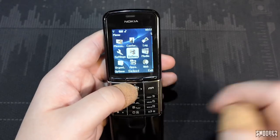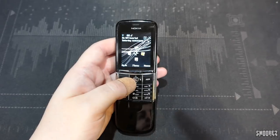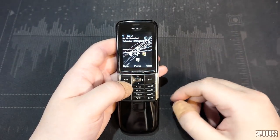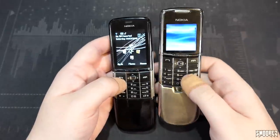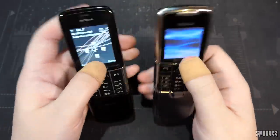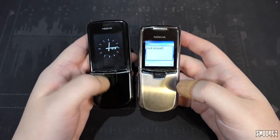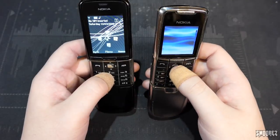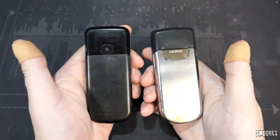That is the Nokia 8900E, or what it probably would have been, the clone of a second version of the 8800 if a second version ever came out. But, you know, they've got their similarities. The same sort of little lip just there and the notch sort of thing, but obviously they're two completely different kettles of fish when it comes to the mechanisms. But you know, there they are there.